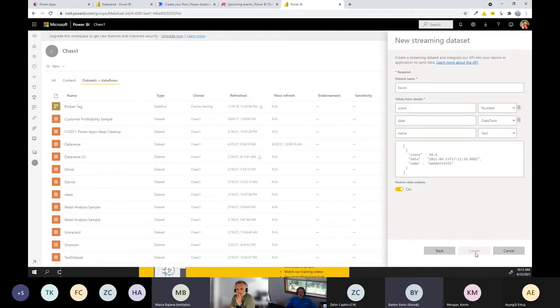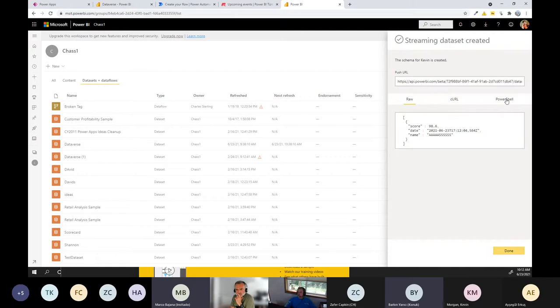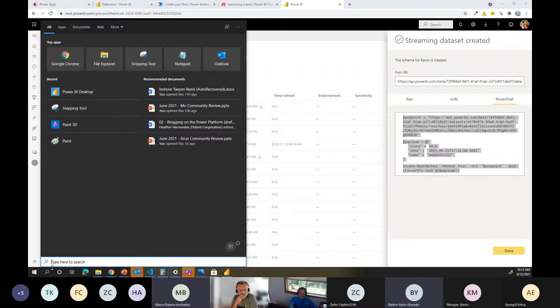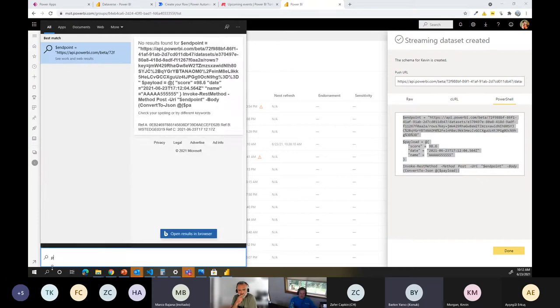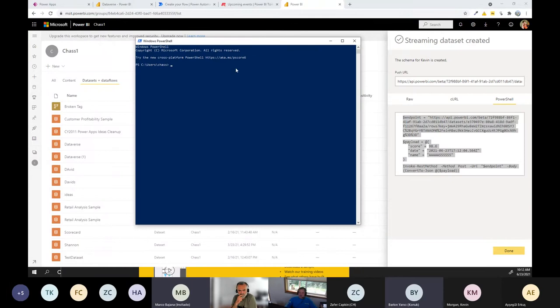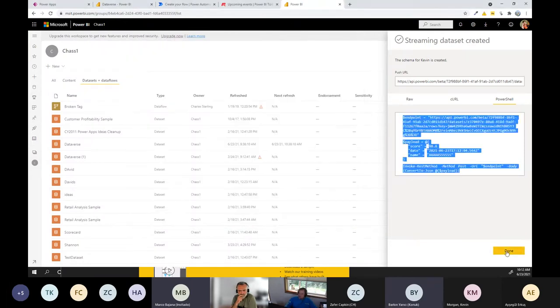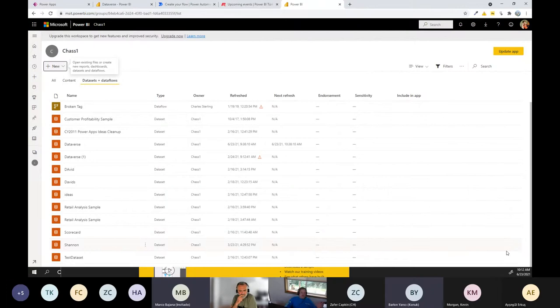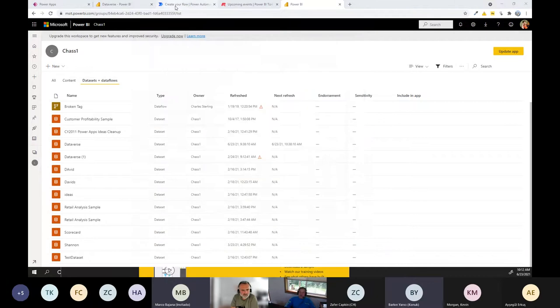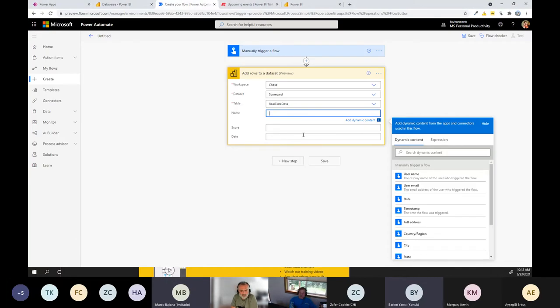And if you've never played with streaming data sets, these are actually so much fun. This is actually one of the more fun things to do, but they don't look like all the rest of the data sets. They're quite distinct. And if I go out and actually run PowerShell, I can copy and paste this into here. I wasn't going to spend a whole bunch of time in streaming data sets, but I can actually use PowerShell or Power Automate to add entries.